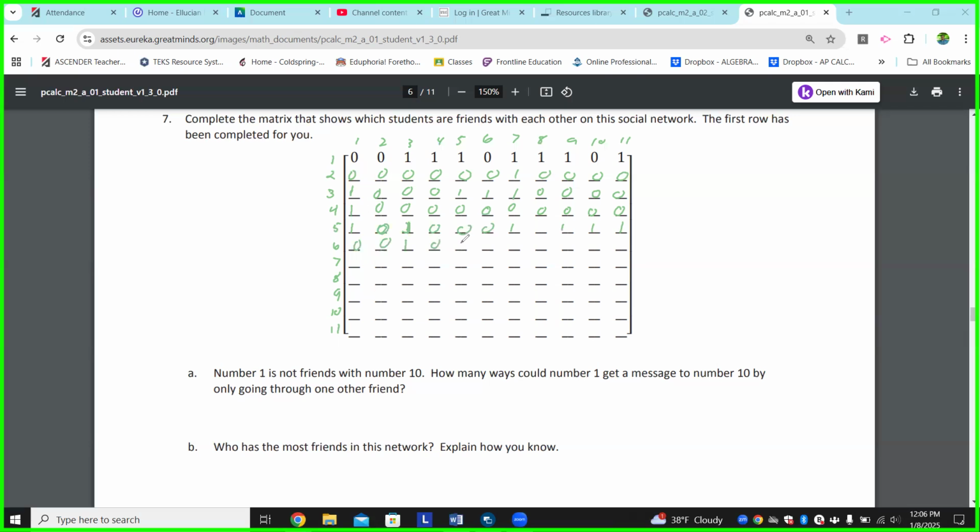And a lot of these people don't have many friends. And some have too many friends. 7 looks like friends with 5, also 1, 2, and 3, and then also 9 and 10. Did I get all those for 7? No tricky little curves in between all that. Friend 8 looked like he only has 1 friend, and it is friend 1.